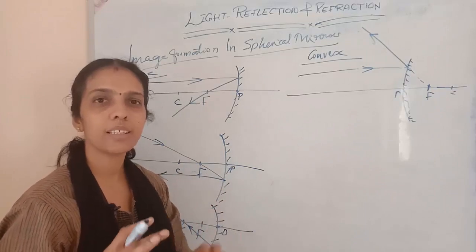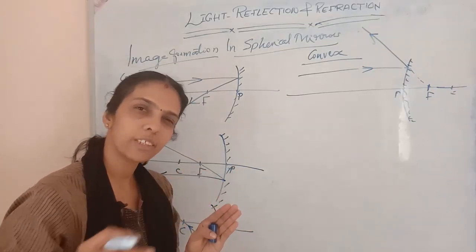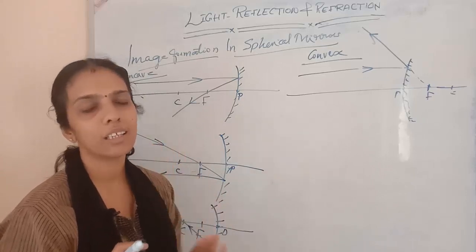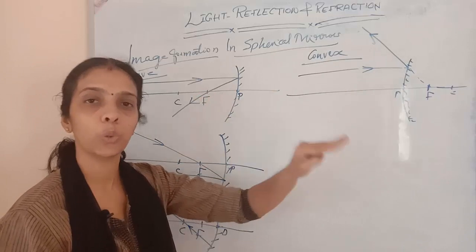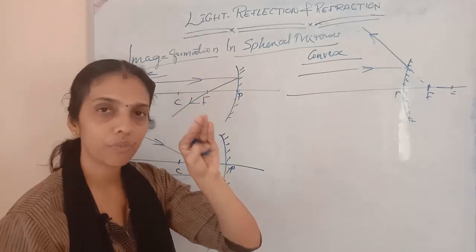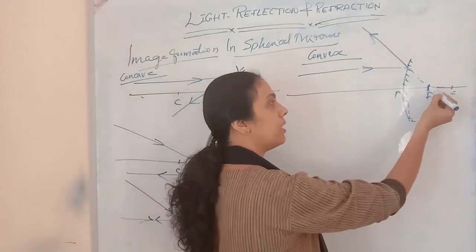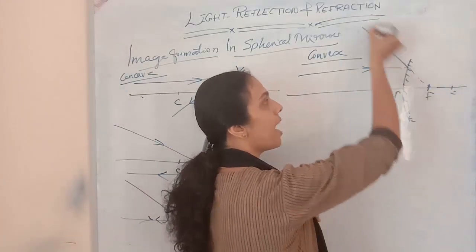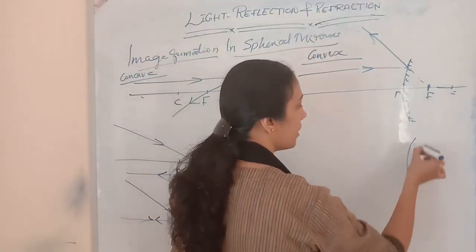Otherwise it will be confusing for you, and afterwards, if you try to join without a straight line, it will look dirty. Better than that, you can do like this. Anyway, you know, if it is passing parallel, it will appear to diverge from the principal focus, right? So you can keep the scale over here and put the dotted line still here and then draw the continuous line.